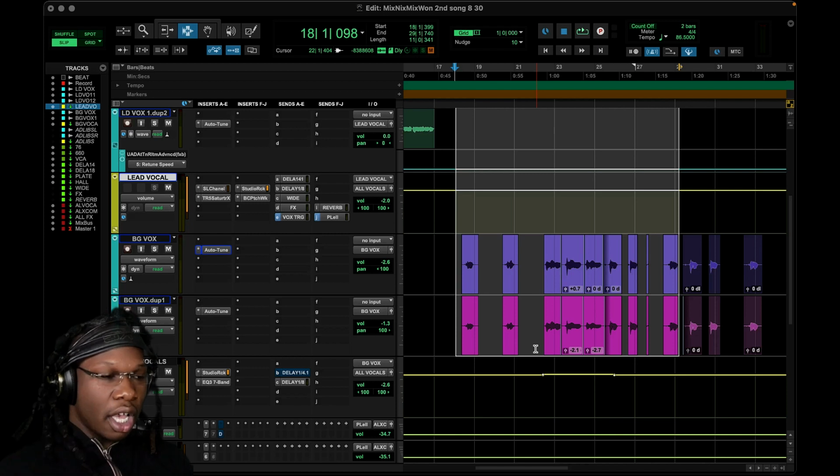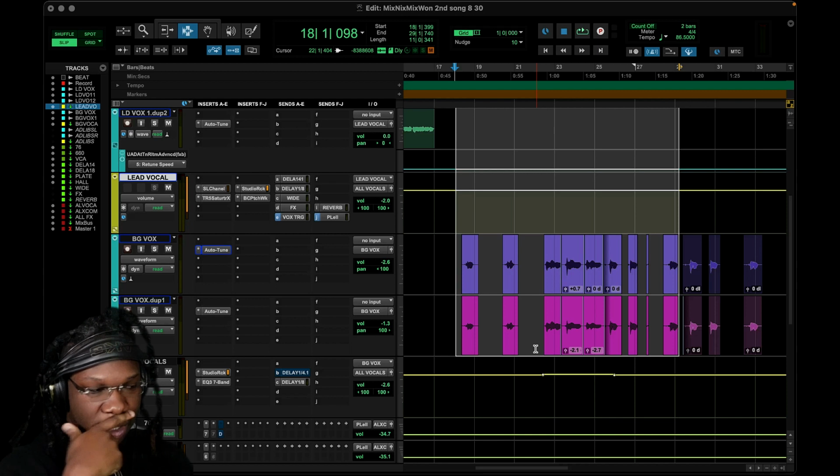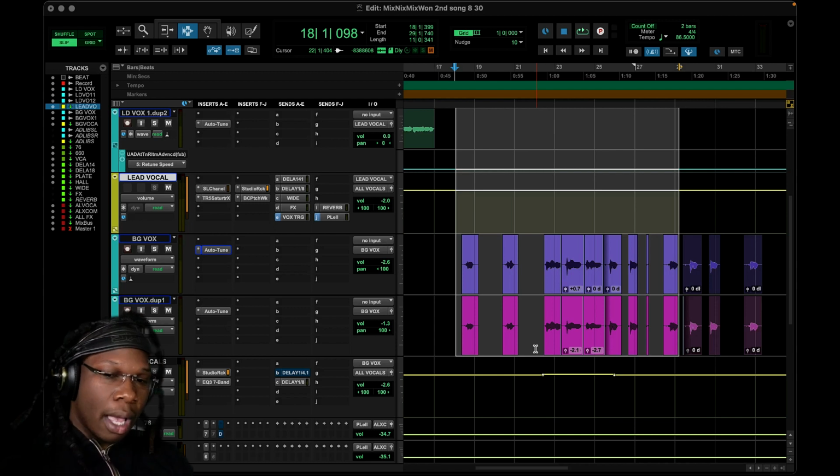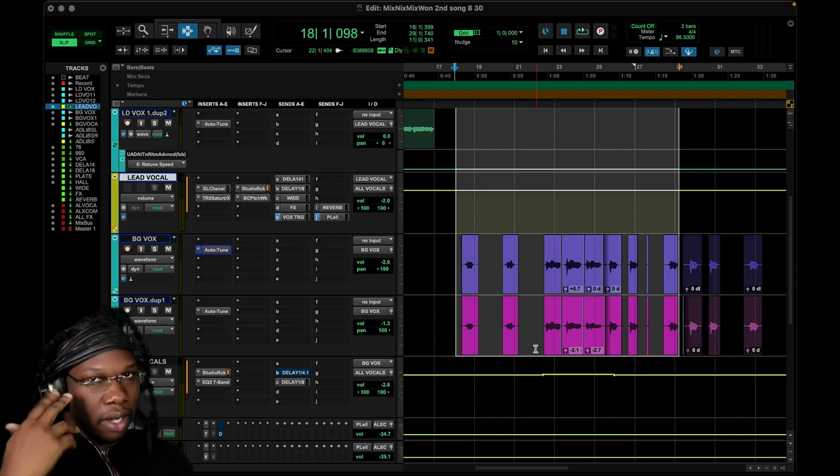You got to listen to it from the very start. As soon as they drop in the lead track and the background vocals, you got to start thinking, are we even going to have space for ad-libs? Because sometimes ad-libs can potentially ruin a song. It can distract from the lead vocals. So get your mindset right first, pay attention to the whole body of work and the final destination.